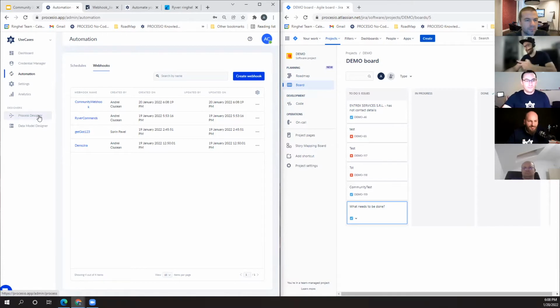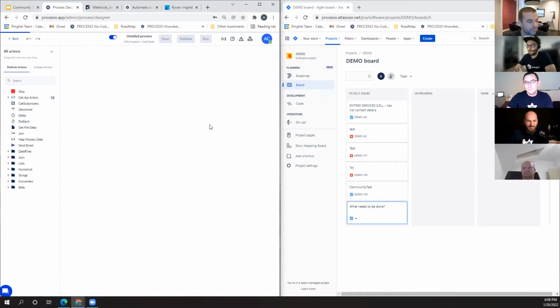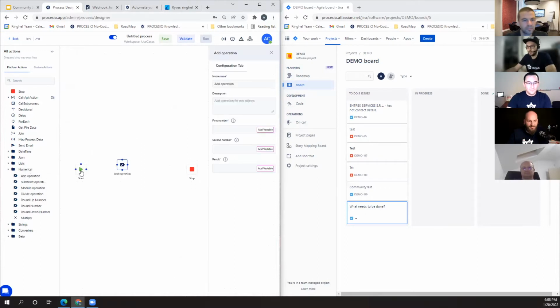As you probably saw, it took us less than 2 minutes to configure this webhook. It's not rocket science, it's something pretty fast. And in this case, as mentioned, I want us to do something simple in order to trigger this webhook, and then we go into other use cases. In this case, I'm going to simply add an add operation, nothing too special. So let's keep things simple for the moment.